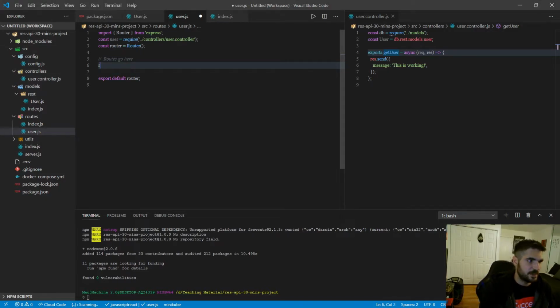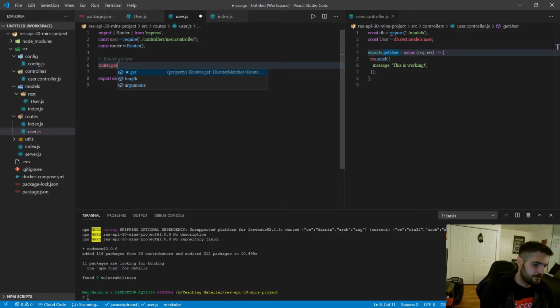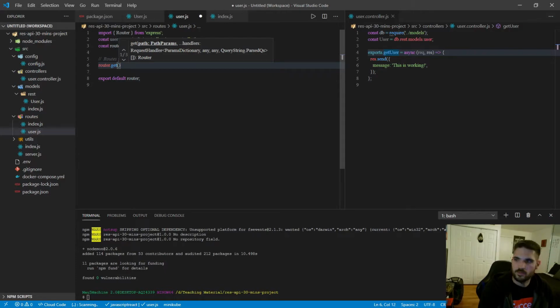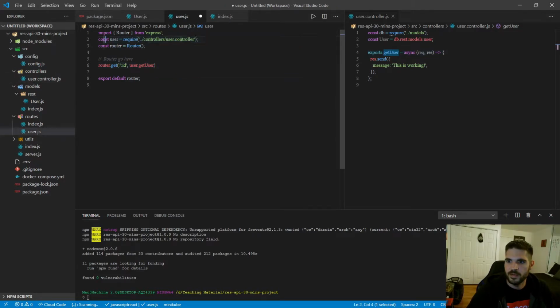I'm going to declare my first individual route. That's going to be router. It's going to be a get route. And we're going to get user. So we're going to use an ID. And this is going to get us a single user, user.getUser. So I'm calling this function, I'm importing it over here, the file, and I'm calling it right here.